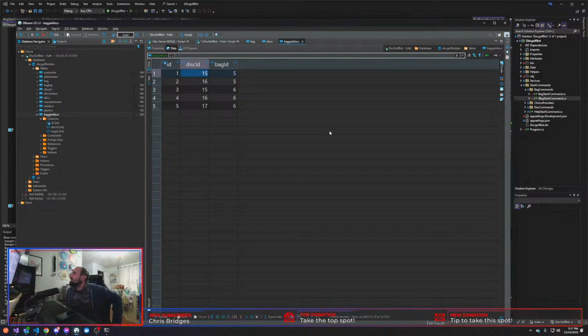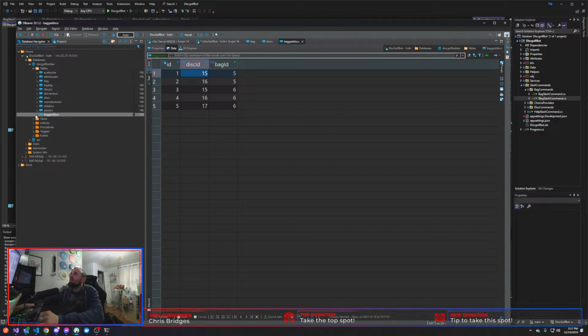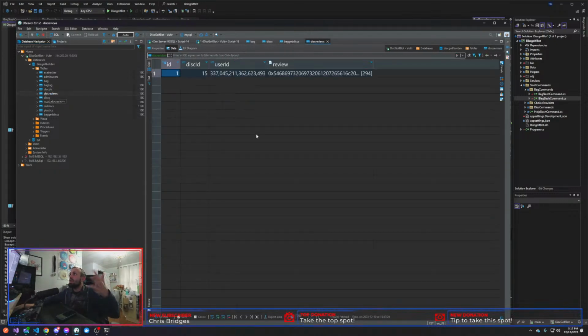Outside of having a many-to-many relationship, you can also have one-to-many. So an example of this would be a single disc could have multiple reviews associated to it. So inside of here, I have the database ID, the primary key for the database. I always recommend having a separate integer primary key, unless you know that there's gonna be millions upon millions of records, then you probably should have a long.